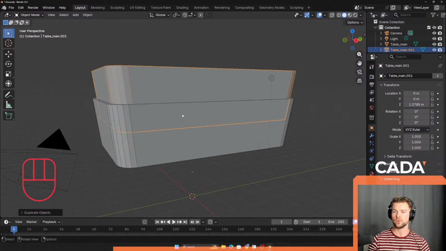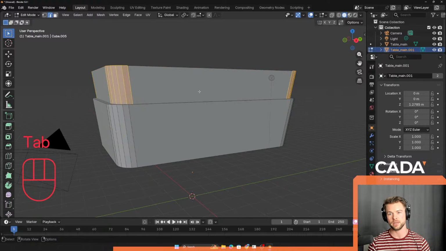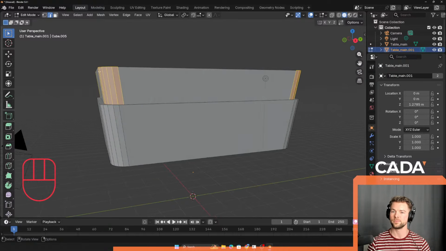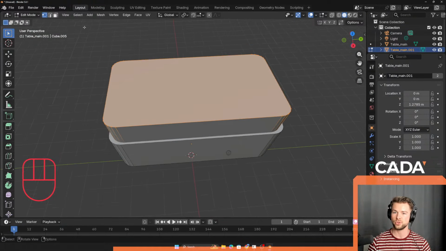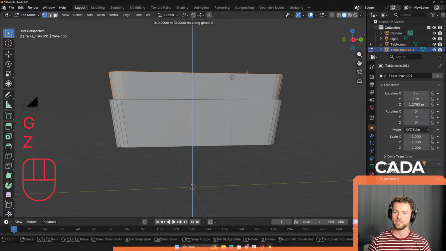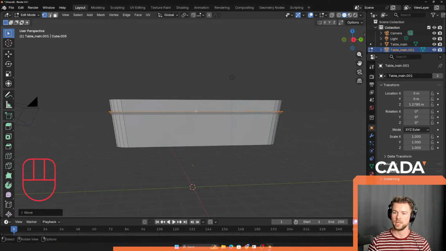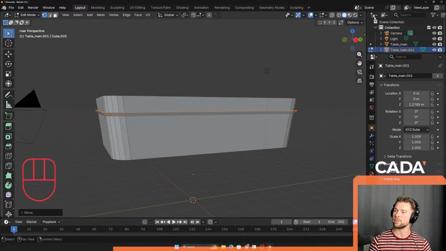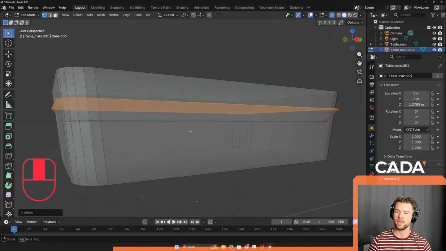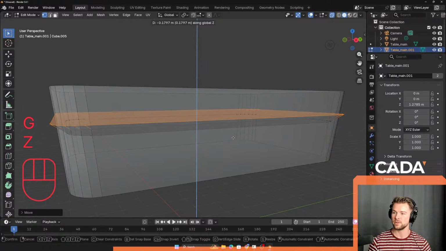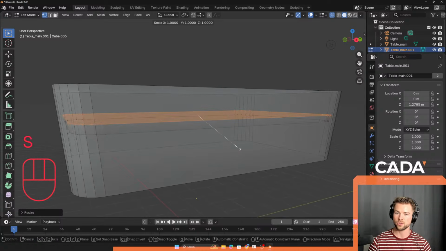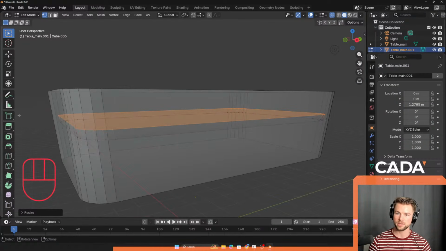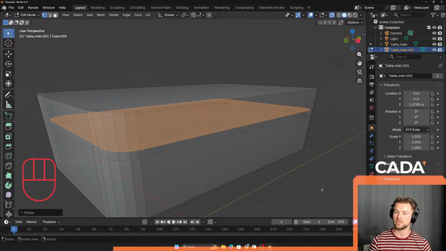Instead of doing it in object mode, you can do it in edit mode by clicking Tab. If you select all the vertices and make sure you have them all selected at the top, you can click G and Z, and it does the same. And you can't really see it now. So if you want to see what's happening, you can go to the X-ray, the one one of you accidentally put on earlier. And you can see I just G and Z, moved it down here. And then I want to click S to scale it, so it's not going out too much. Okay, G and Z for the top vertices, and just S to scale to bring them in.